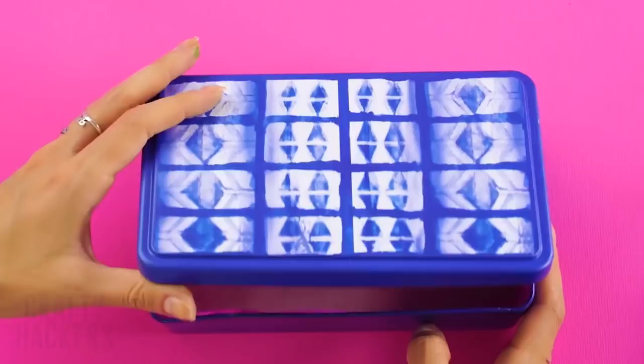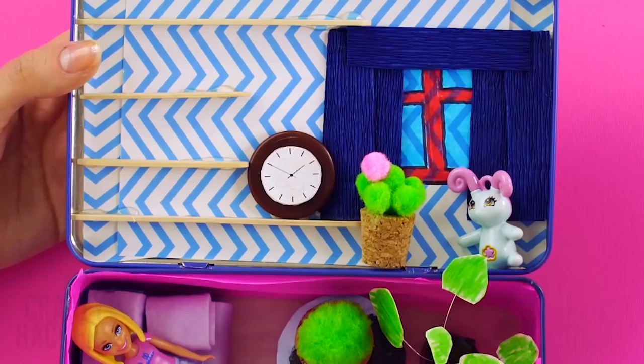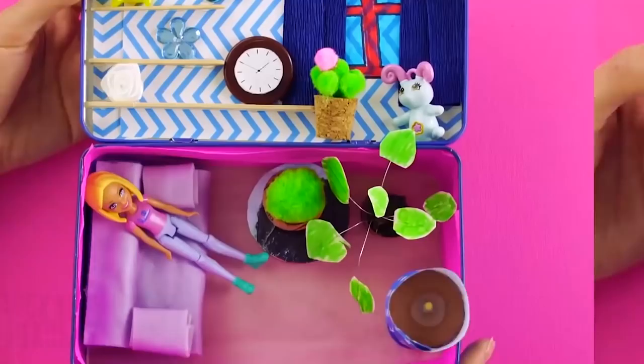Let's move the couch in. Those smaller cushions you made look like the arms of the couch. Decorate your house with the house plants, the clock, the lamp, and any other cute little knickknacks you can find. She sure looks comfy.